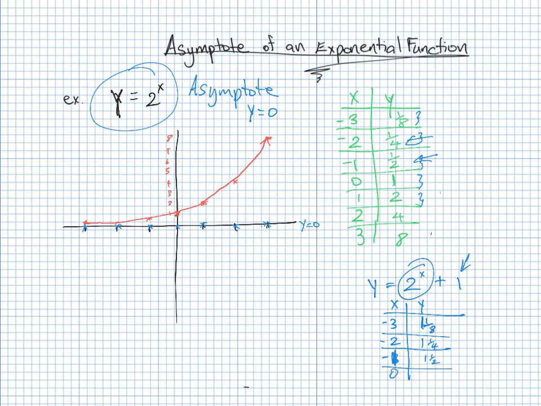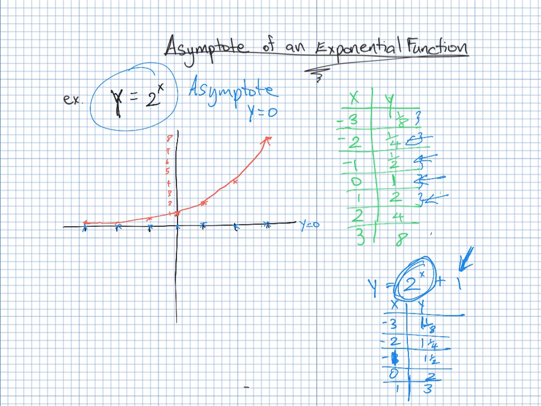This was 0. Sorry, for 0 that was 1, so that here will be 2. This was 2, so that will be 3. Again, because we already know this part, we just have to add 1 to each of the answers. Now, what that does is it takes everything in the graph that we just drew, and I'll draw a new graph in a different color.